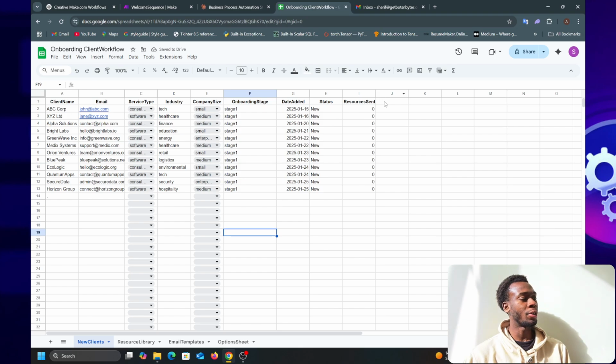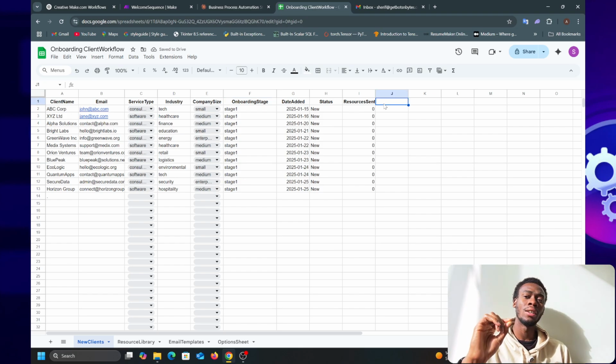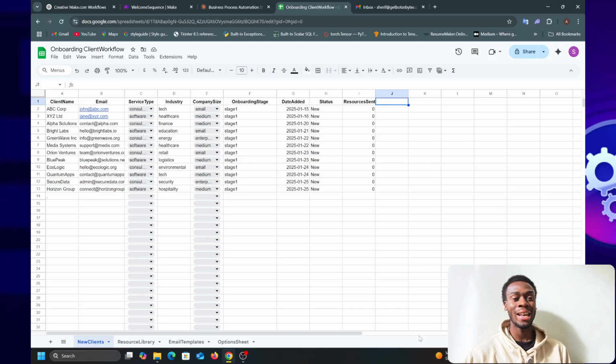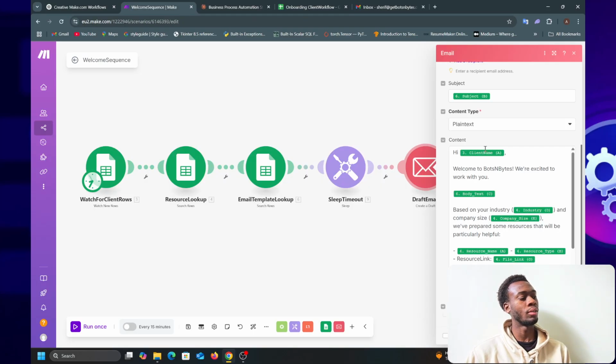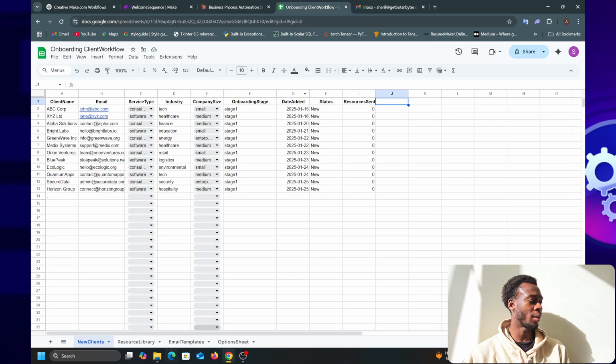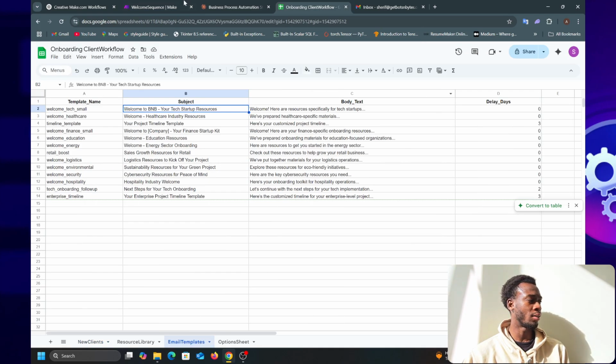Or maybe you can have a different role that actually has the full name of the person you're talking to on the other end of the business they're providing the service to. That can be helpful so that the email can have much more personalization instead of addressing the whole business as an organization. So welcome to Button Bytes. We're excited to work with you. And the body text is going to be the email template right here, the body text.